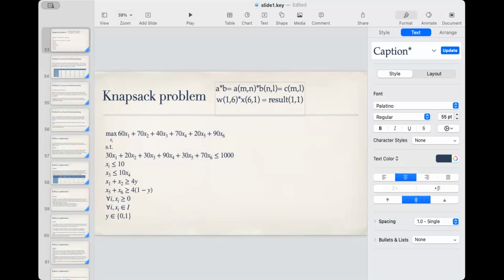However, if you write X, 6 by 1, times W, which is 1 by 6, your result becomes 6 by 6. Yes. It becomes a matrix, 6 by 6.